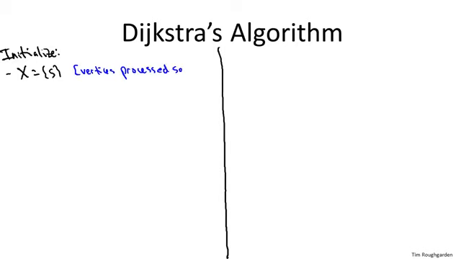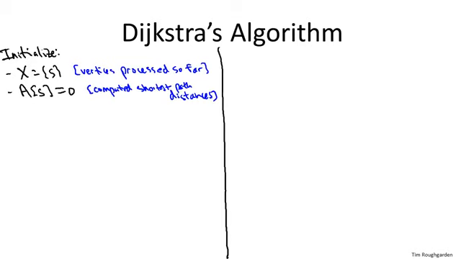So let me just start by initializing some notation. Capital X is going to denote the vertices that we've dealt with so far. And by dealt with, I mean we've correctly computed shortest path distance from the source vertex to every vertex in X. We're going to augment X by one new vertex in each iteration of the main loop. Remember that we're responsible for outputting n numbers, one for each vertex. We're not just computing one thing, we're computing the shortest path distance from the source vertex S to every other vertex. So I'm going to frame the output in terms of this array capital A.